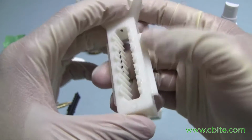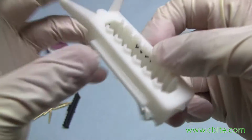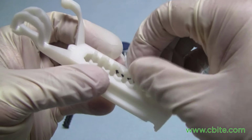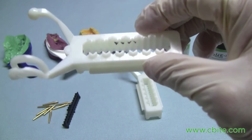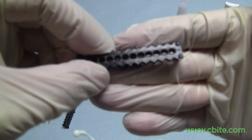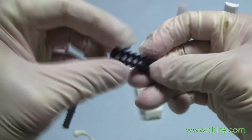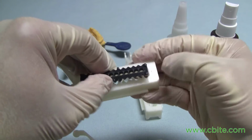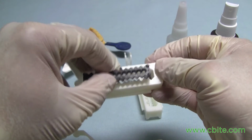Now make sure it is not on the surface stabilizers, because if you get glue in here, stone is going to go on it and it's going to create an undercut and you're not going to be able to pull the stone out. And also, really important, make sure you don't apply the glue on the pin rack itself. If you put glue here on all 4 sides and then you insert it in here, that's going to force the glue to come up. It'll just ooze out the sides, and you don't want that either.